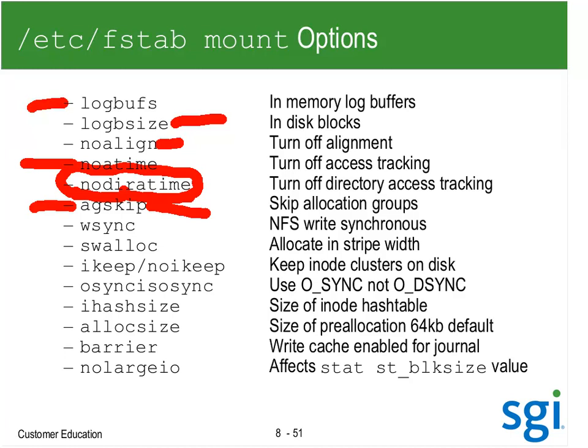So I like my allocation groups set to be a whole number multiple of the concats that I have in that file system, and I want an AG skip to get a skew, a stride, again, to make sure that I'm rotating through the allocation groups. You okay with that, Thomas? Yep. Wsync is obviously going to make the write synchronous. That's for reliability, but it's going to have a negative performance impact. We can allocate at stripe width size more for the video market. Again, if I'm doing small files, that could result in wasted disk space.